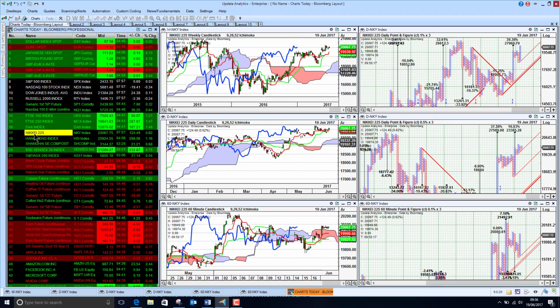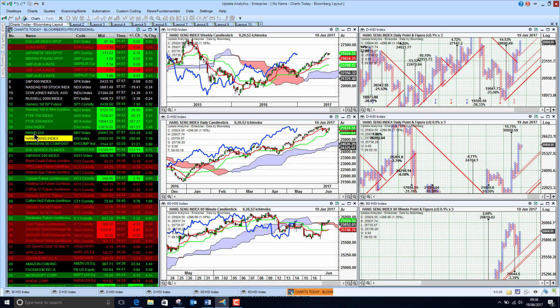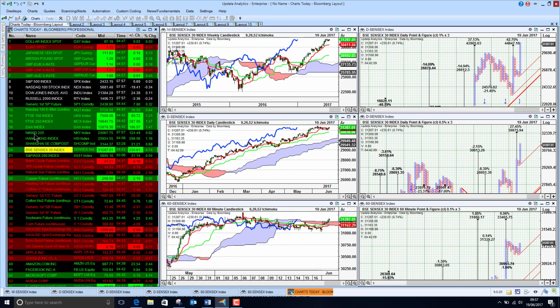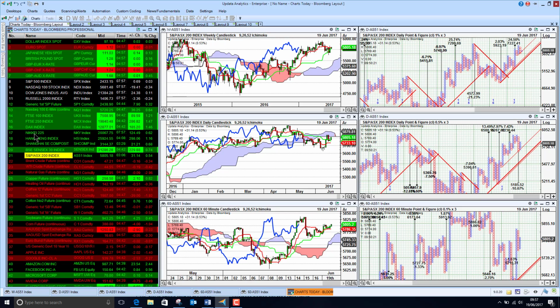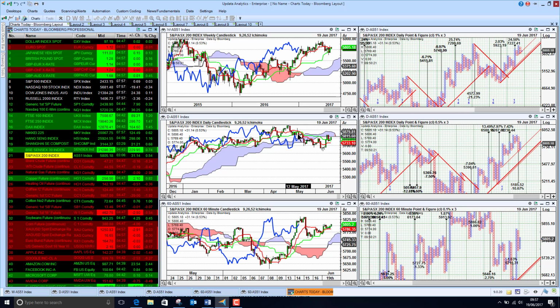Nikkei 225, the Japanese market, up 2/3% as well, looking stronger, bullish on all three time frames. Hang Seng up strongly, over 1% up, and looking like a good recovery short term. And the Shanghai Composite also looking better as well. Sensex is starting to move up again, so that's looking better too. And the Australian market recovering, having had a pretty tough time of late. So just really seeing that move down over recent weeks. We're just starting to come out of that cycle.